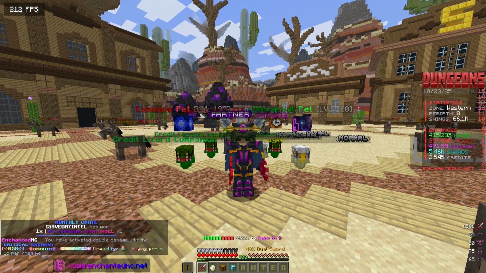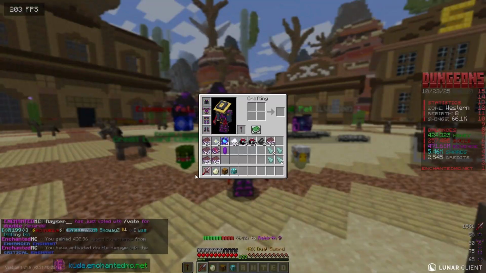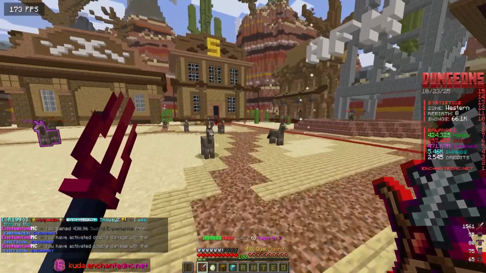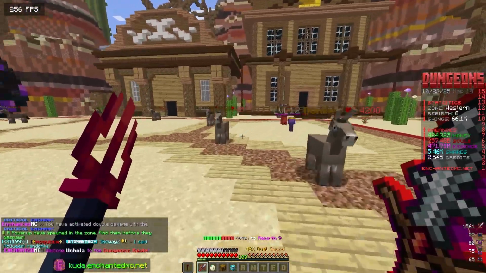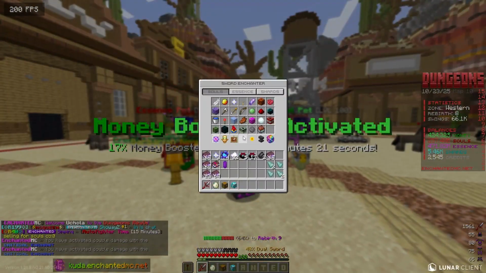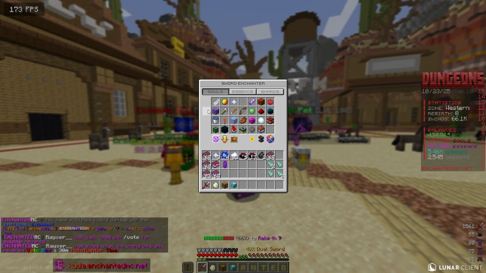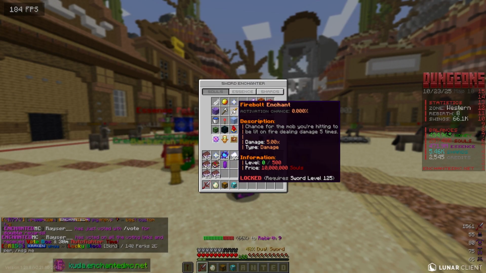Alrighty guys, it is actually the next day and I went ahead and leveled up my sword up to exactly level 100, as you guys can see, which means we've unlocked a ton of brand new enchants and we're just going to be able to level up so much quicker now. So we're going to open up the enchanting menu and start enchanting some stuff. We got Rage, Essence Magnet, and Thor.